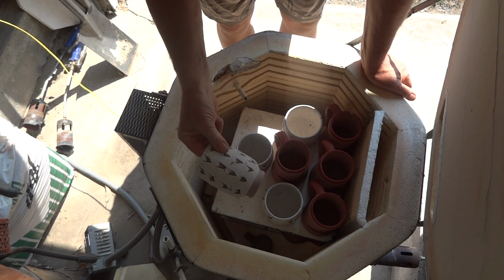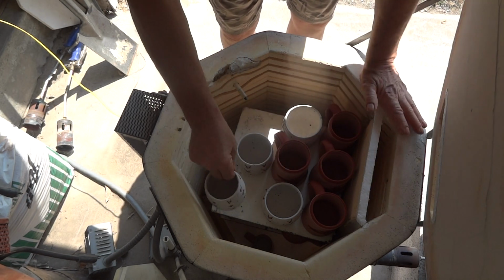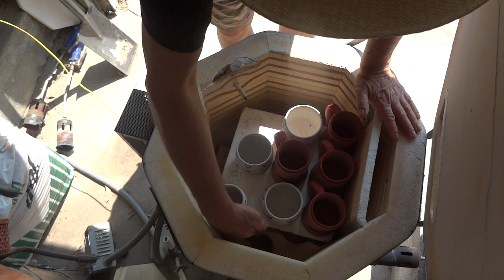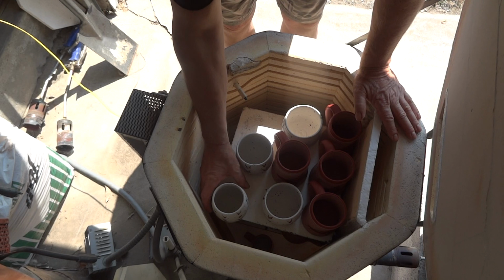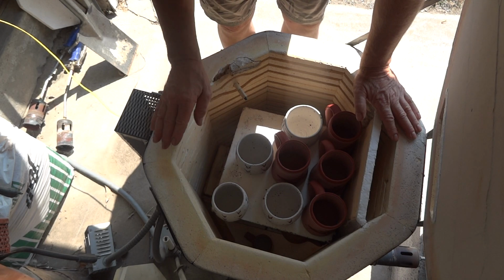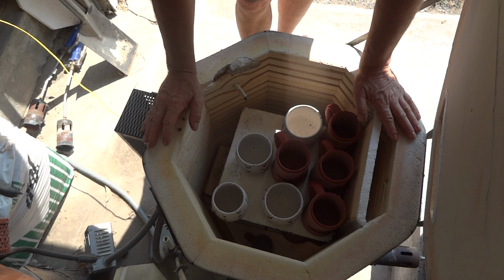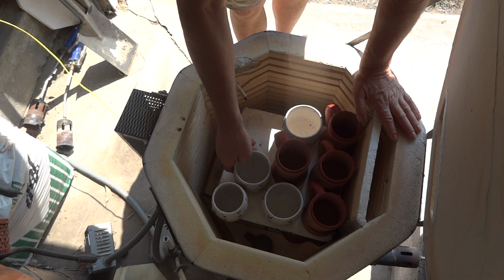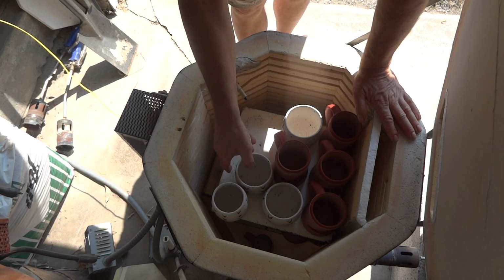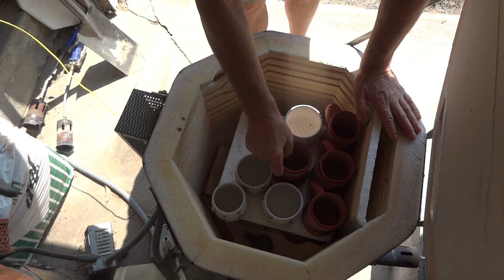Now, very occasionally, I'll overhang the foot of a pot over the edge of the shelf. If you do that, just be aware, be careful. If you are going to overhang a foot, I wouldn't overhang it by more than 1/4 of the total, because you could get it sagging, warping, pulling out of shape.